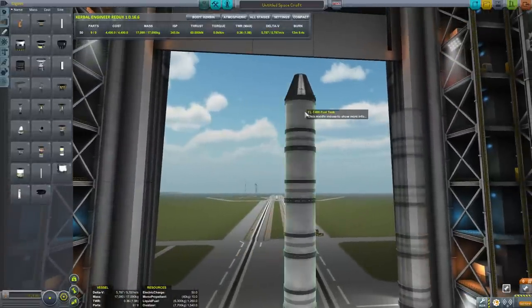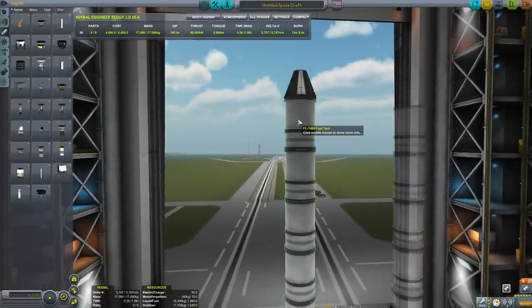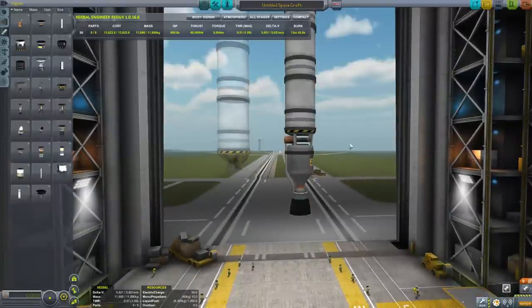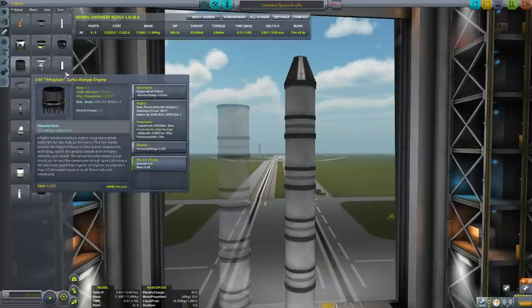However, it's important to note that the chemical vehicle is actually a lot heavier - its mass is about 17 tons - whereas with the nuclear engine it's only about 11 tons. Size is something of a consideration because larger objects have larger drag due to aerodynamic forces, but ultimately mass is the important thing.